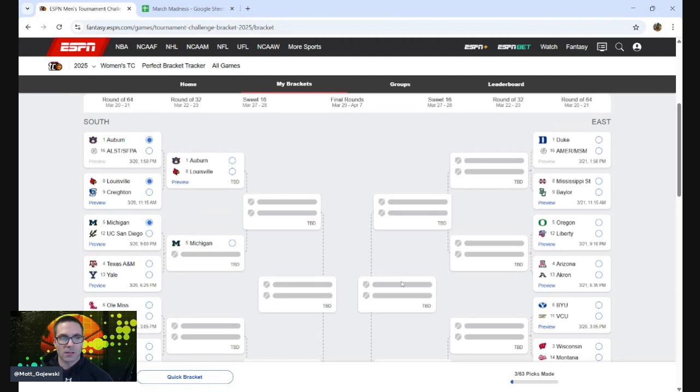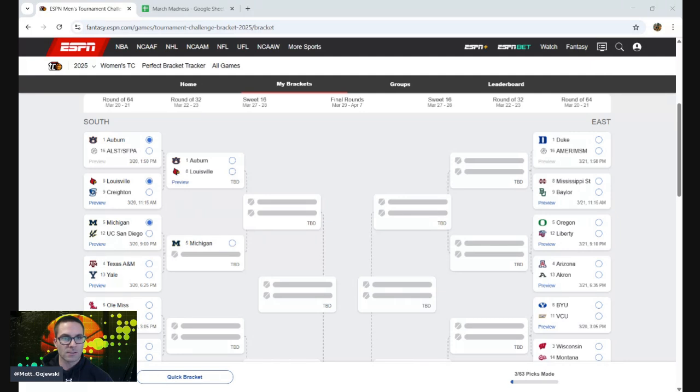Texas A&M draws the Ivy League champion Yale, which is another interesting matchup in this game. Neither team is particularly tall, but both teams are excellent at rebounding. The difference is Yale's doing it in the Ivy League, Texas A&M is doing it in the SEC, and Texas A&M comes in fourth in total rebounding, first in offensive rebounding. And from there, if Yale makes this a game, they're going to have to shoot over the top. And they are good at shooting. They're 19th in three-point percentage, but they don't shoot a lot of them.